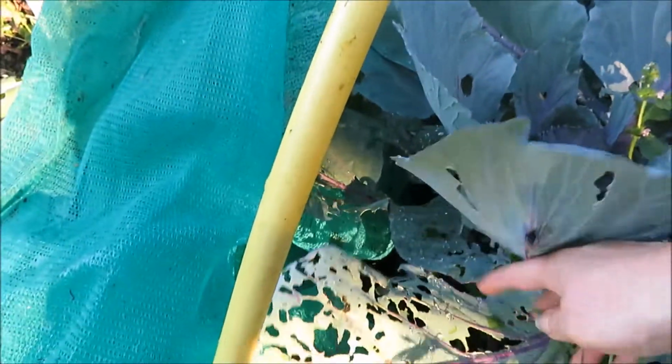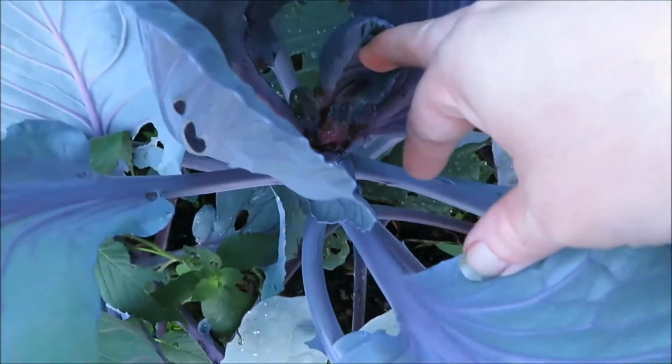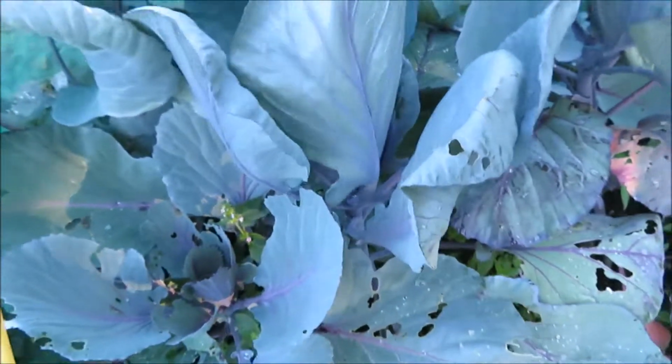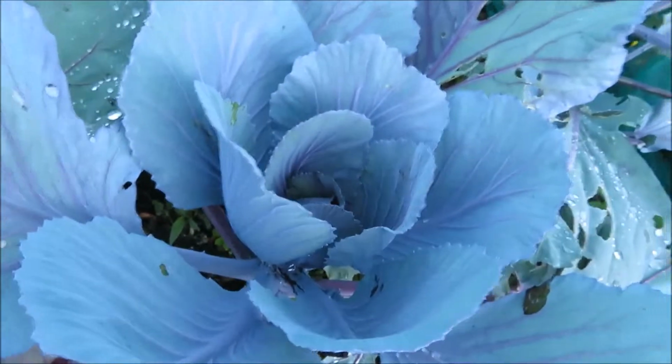But next to them we have something that is actually growing quite well. These are my red cabbage, and I've not actually looked at these properly for a while, so let's get in. We've definitely had some damage on some of the leaves. I'm not worried about that too much because, right, you see the head? Yeah, that's not forming much, is it? The leaves are good though. The leaves look great. I'm sure they'll produce something. Yeah, that one's forming up a bit better. I don't tend to eat red cabbage fresh. I just use it for pickling. I absolutely adore pickles. Never have too many pickles, ever.